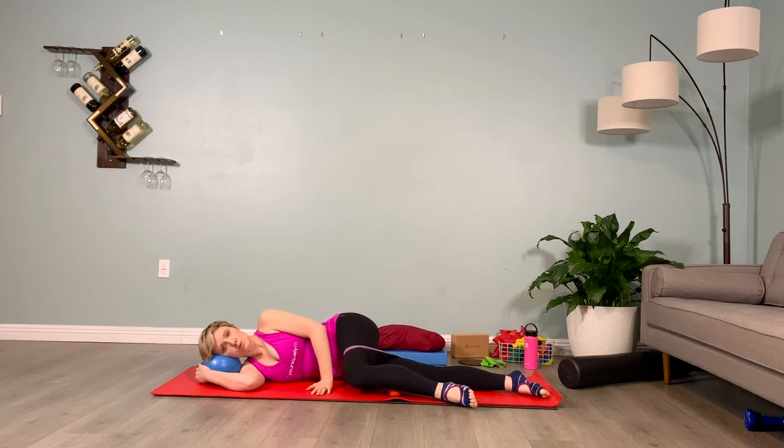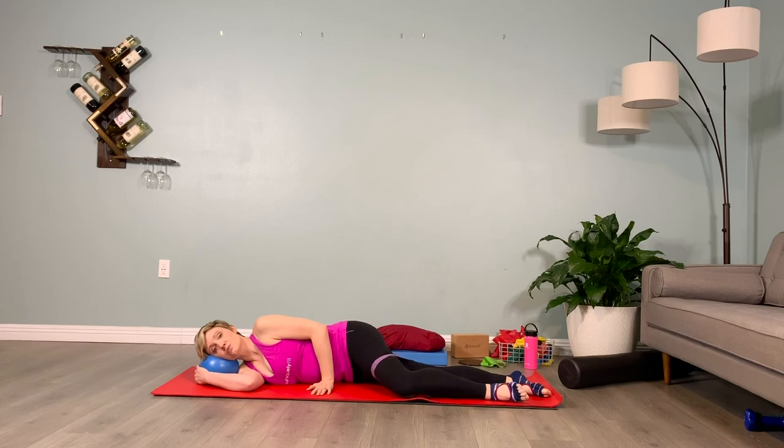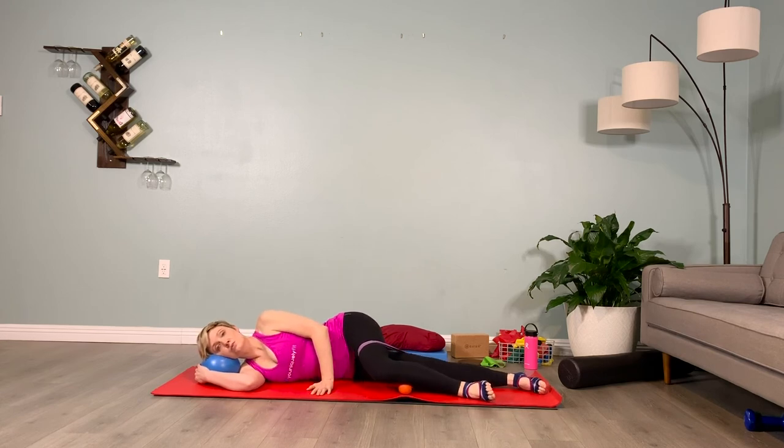Watch out for the chin falling to the chest. You may be watching what you're doing, but we don't want to strain the neck in the process, so keep the chin lifted. Your leg knows what to do. Keep the abs engaged. Point your toes just to keep the leg a little more active so you can find spots that are tender from when your legs are fired up. Keep the low belly in. It's going to want to chill. Needs to stay in.